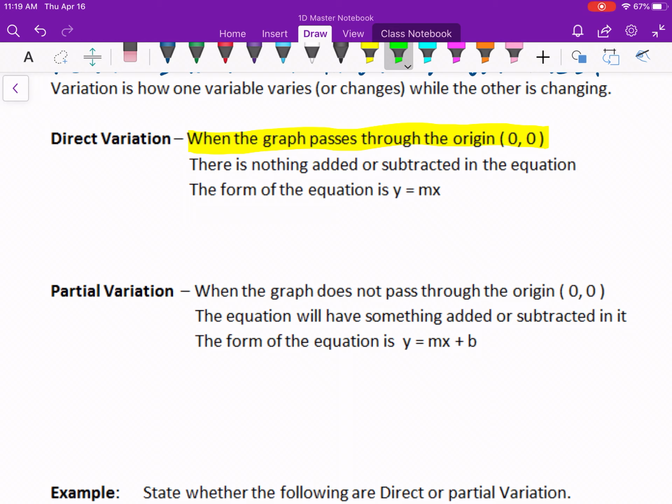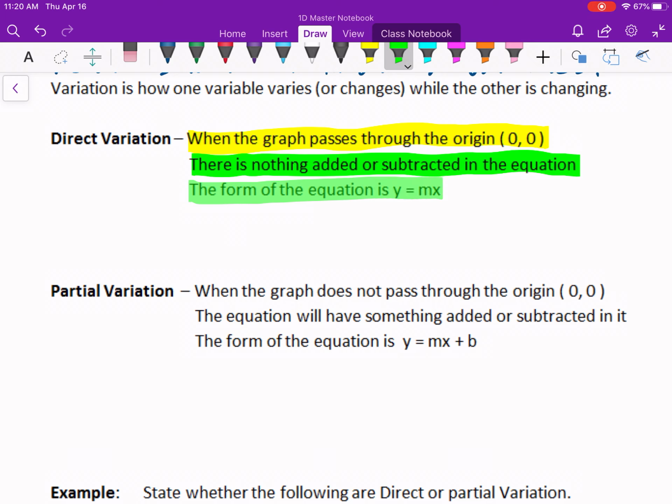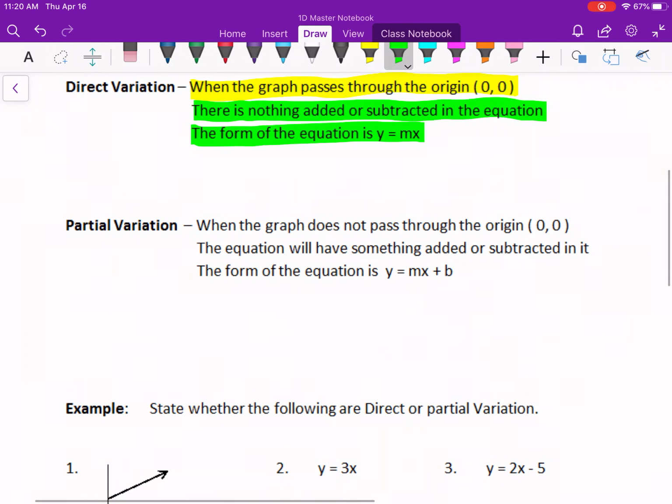So if we're now thinking about the equation rather than the graph, the equation would be in the form y equals mx. y and x are our variables. Remember, m stands for the slope, so it's just y is equal to the slope times x. And again, we'll talk a bit more about that as it comes up, but there's no plus or minus anything on the end like there is in this part here, which I'll talk about in a second.